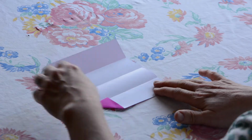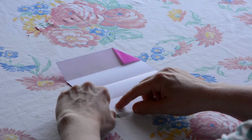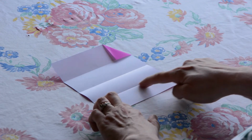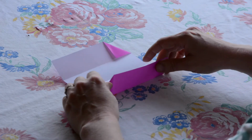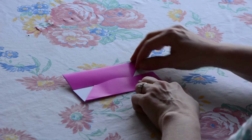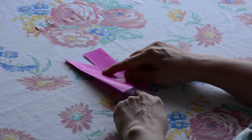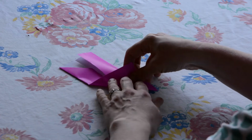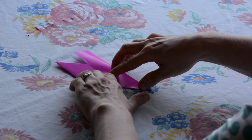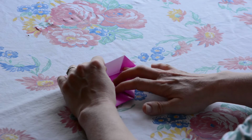Okay. And then I'm going to turn the paper around, and this will be the opposite corner, but still the lower left will come right up and meet that fold. Okay. So now we're going to refold those last 2 folds that we made. So your paper should look like this. Okay. So these corners that are not folded are going to come up and be folded right to this edge here. Start the crease. Okay. And this is going to get tucked right in under that flap.